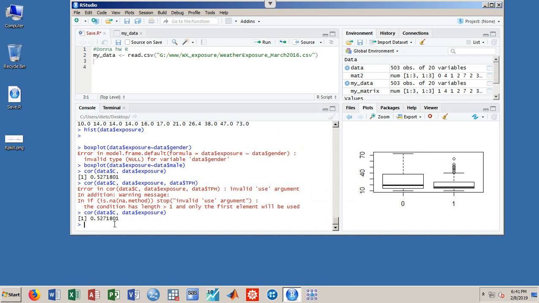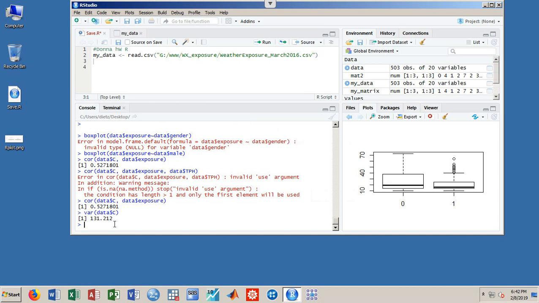There are some things I don't like as much about R as in some other languages, and I guess that's one of them. I just found another thing I don't like about R. Most software would figure out what I wanted, and not R. R doesn't like to make anything easy for me. Okay, there's the variance of the C column and the standard deviation of the C column.